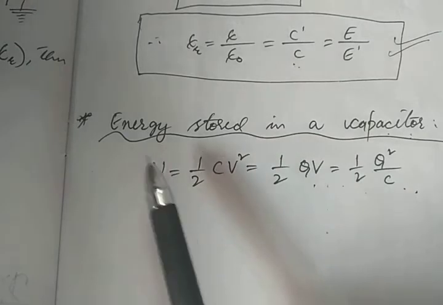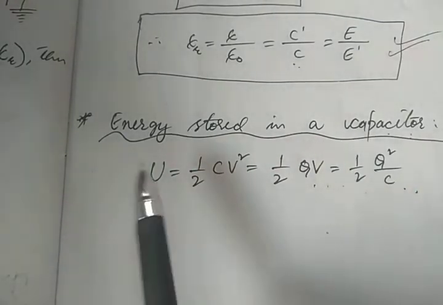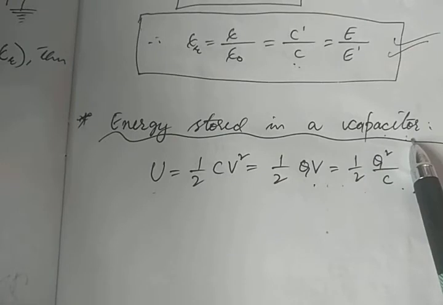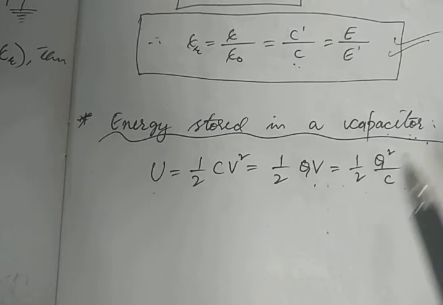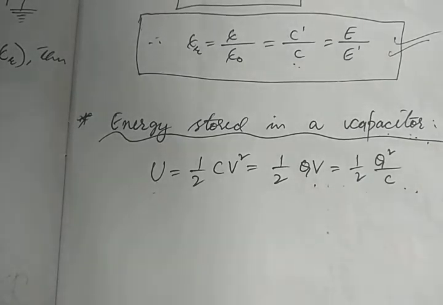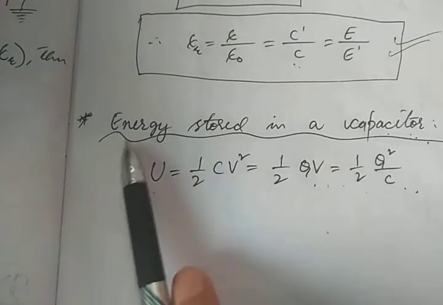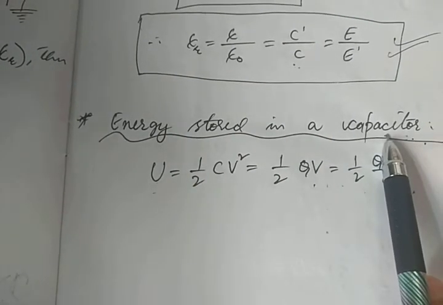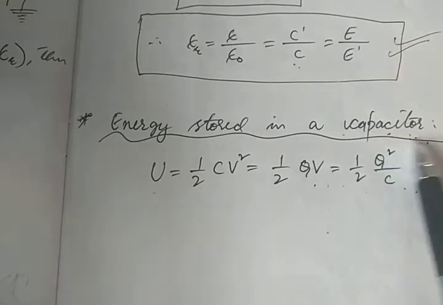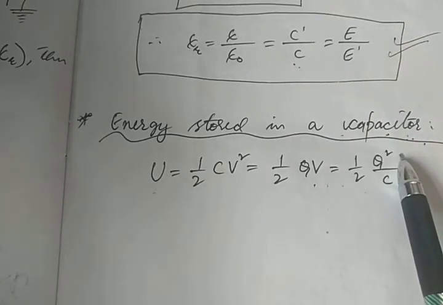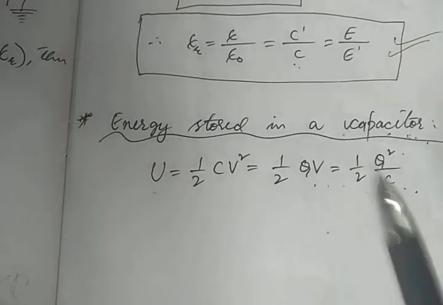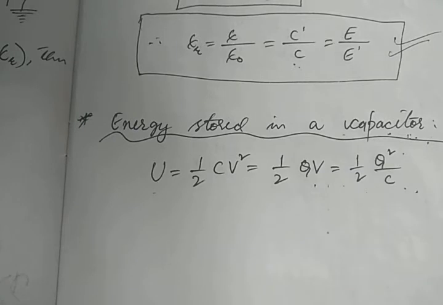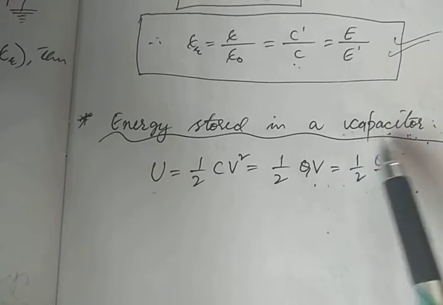Now, you sometimes get to derive the energy stored in a capacitor. You sometimes get to do this derivation in the exam. Now, the derivation I'm not doing, because the derivation will be exactly the same that we've done for energy stored in a conductor. Exactly the same, everything the same. Only thing is, instead of a conductor, you will write a capacitor. Every other thing is the same, including how we land up at the integrations.